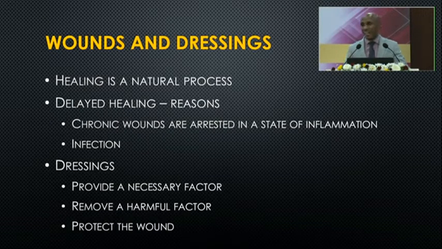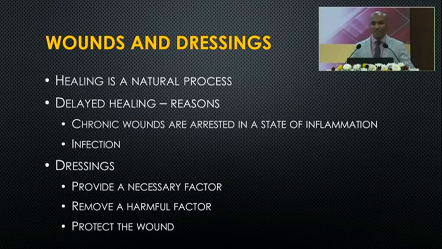So healing is the body's normal response. If there's an injury, the body will try to heal. If the wound is not healing, that means there are one or more factors that are prolonging the healing. Now, chronic wounds are arrested in a state of inflammation. This might be contributed to by infection, and there may be other factors. And it's very important that you identify why a wound is not healing so that you can make sure your patient improves with your treatment.